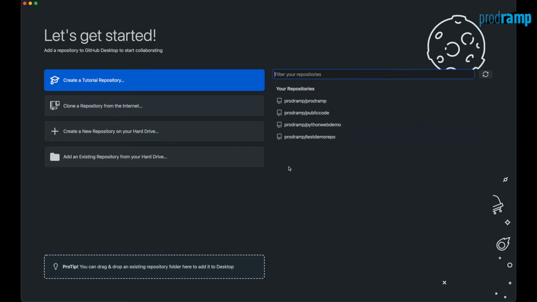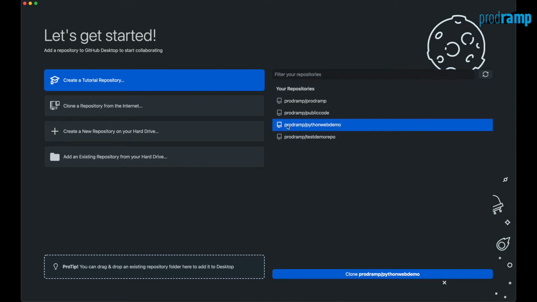The next step is to clone our repo so we can actually work together. Here you can see that we have very recently worked on this particular repo on the command line. If we try to clone it, it's going to clone everything directly from there. However, because we already have the local repo, everything connected, this option is not a good idea. What we need is to use this option, add an existing repo from our local file system.